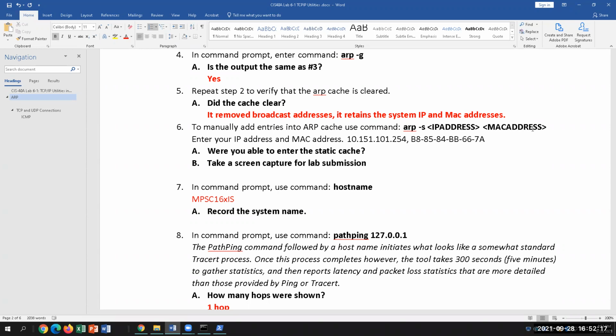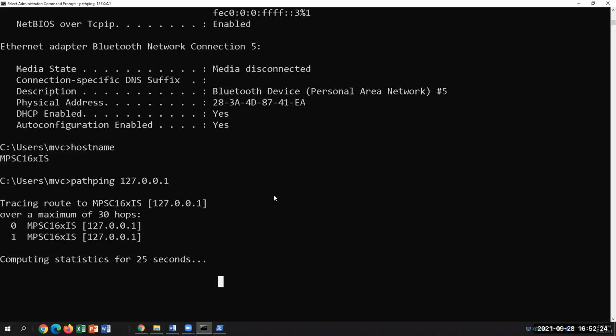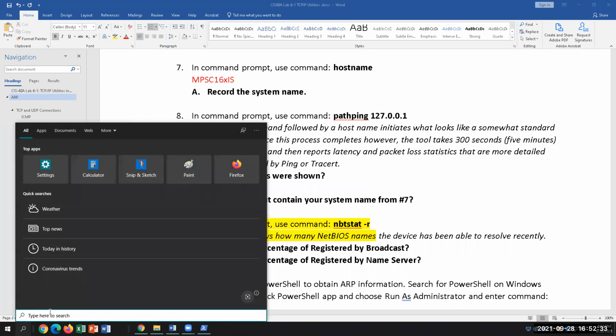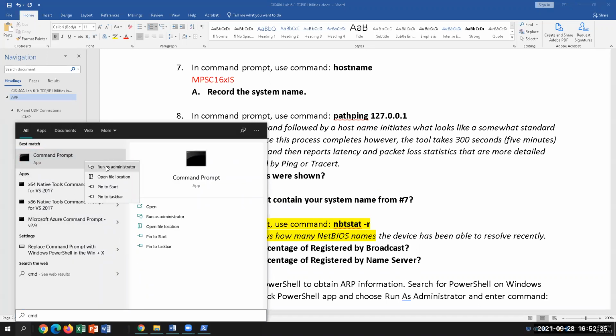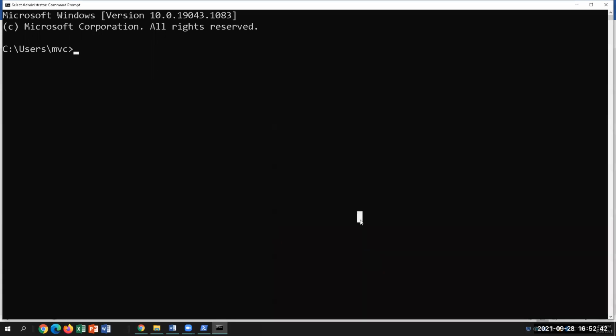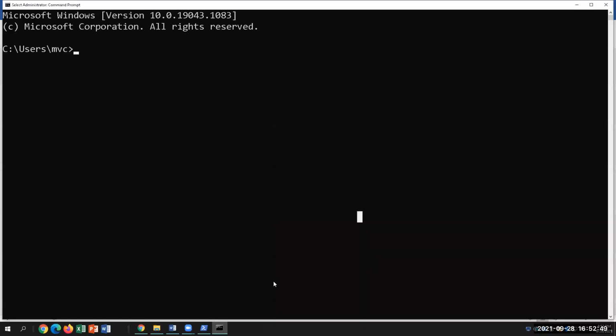Okay, I think the only one I left off was 9. We didn't do that earlier because my command prompt was still going, right? So if it's stopped like this, it could be that they don't have it resolved. So just close it and reopen. CMD. It's been more than 3 minutes or 300 seconds. So we would then do, what was it? NBTSTAT -R.